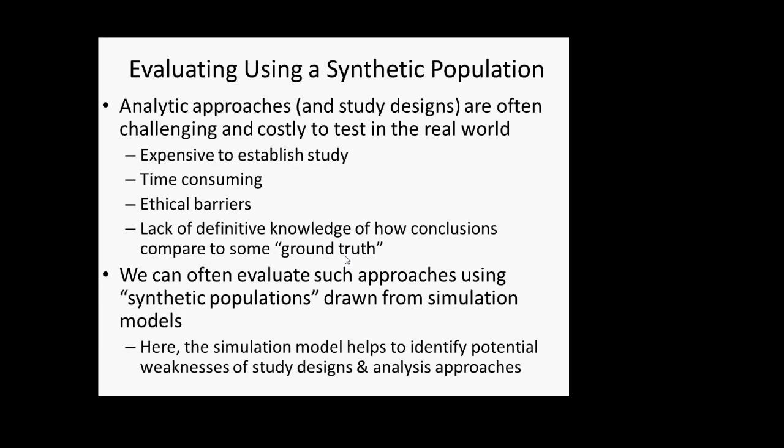What I mean by that is we have an analytic approach, the Kalman filter, which we'd like to use to evaluate how effective it is for our studies. And one of the ways we can do that is by trying to use it with real-world data. So we can take a model, say one of our models of TB, or perhaps a model of diabetes, and we can use the Kalman filter to, on an ongoing basis, reconcile the model's prediction of where we should be by 2012 with data received.